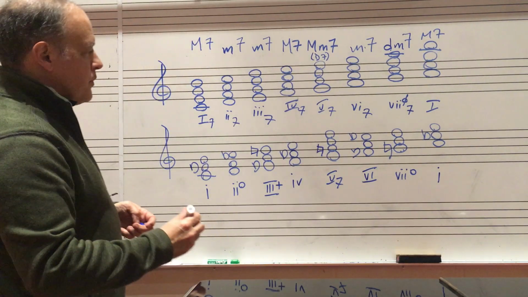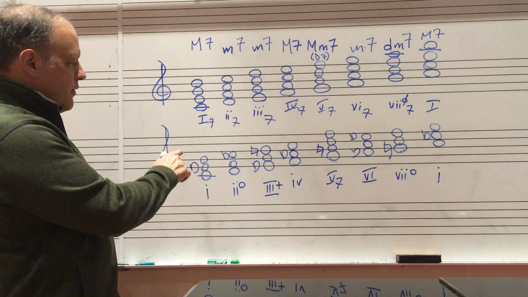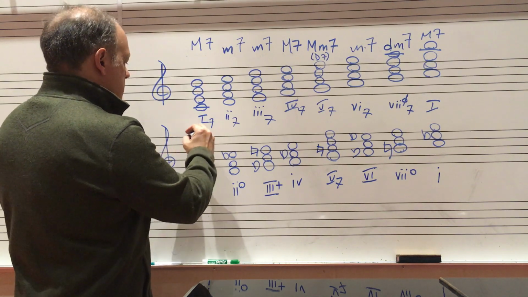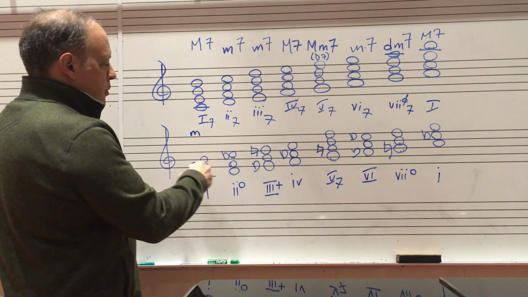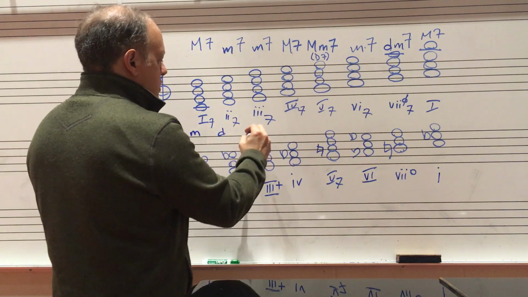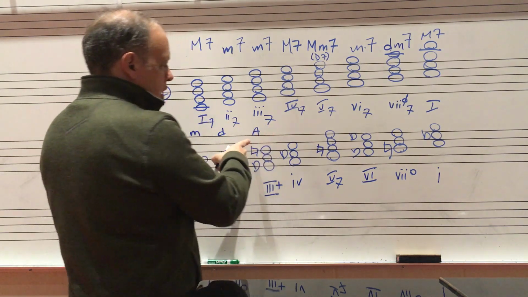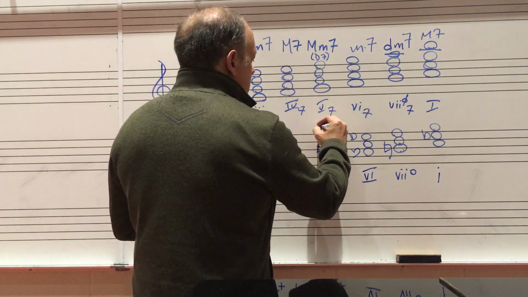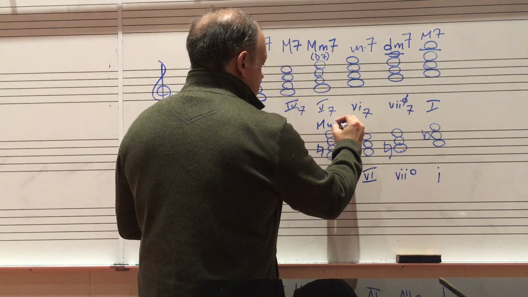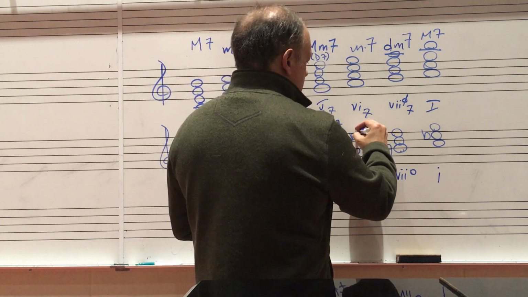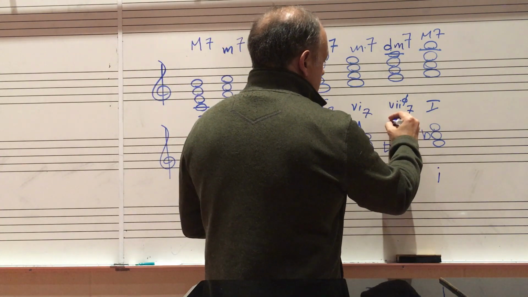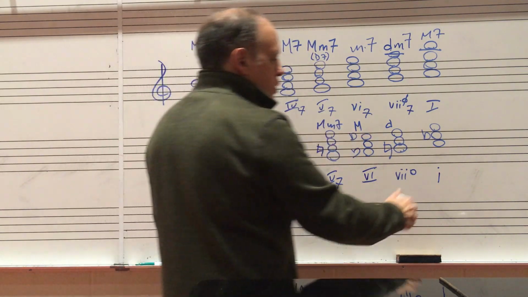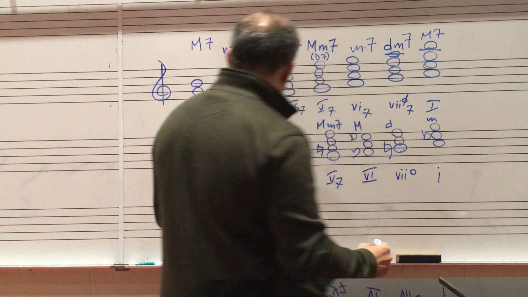So likewise, I can write the same sort of information here, starting out with the basic indications. m for minor triad, d for diminished, A for augmented, lowercase m for minor. Once again, we have our major minor seventh, dominant seventh, M for major. And once again, remember we're having it twice in this context, diminished triad, and back to minor.